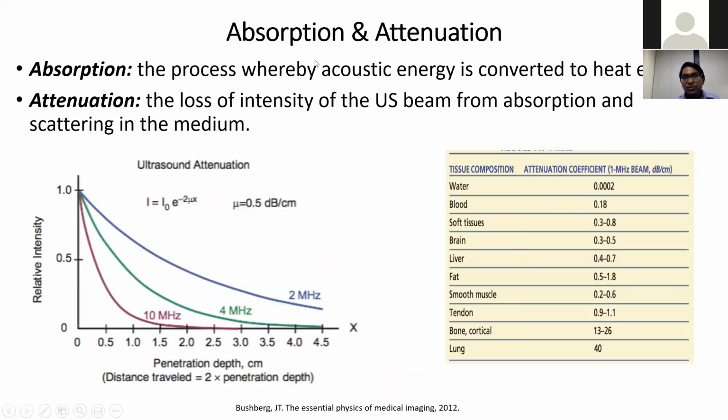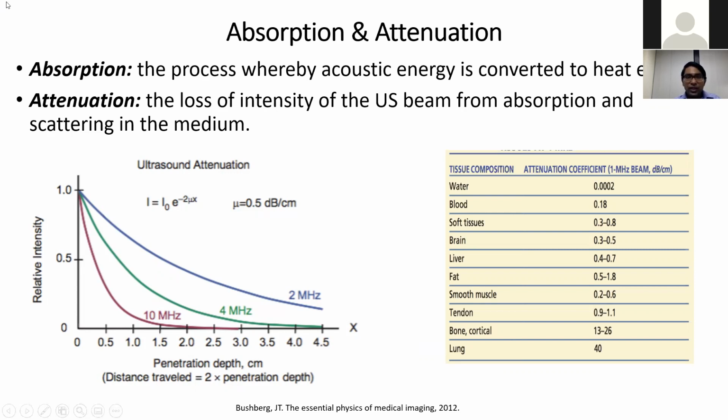Another important concept is absorption and attenuation. Absorption is the process whereby acoustic energy is converted to heat energy. Since these are mechanical waves going into the soft tissue, some of this energy gets absorbed into the medium and converted into heat energy. A quick example is when we are speaking, after some distance, we cannot hear the person properly. It's because the energy is being lost in the medium.